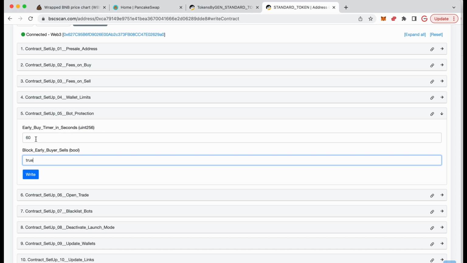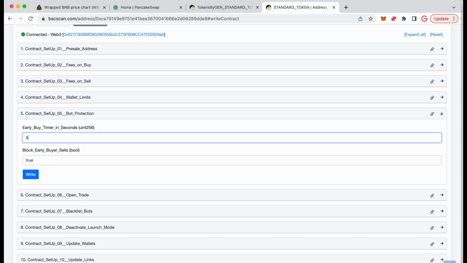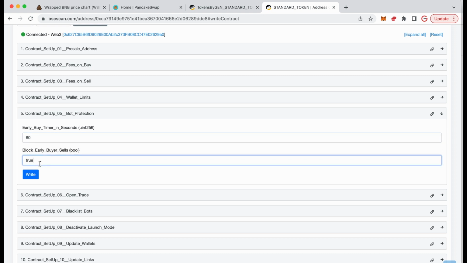So just to reiterate this, because it is something totally new, for the first 60 seconds, if a person buys your token, we tag their wallet to say that this person is an early buyer. They bought those tokens within the first 60 seconds. I mean, you can have this on 5 seconds if you want to. It's entirely up to you. 60 is the maximum. Once a wallet has been tagged as an early buyer, it cannot sell, if this is set to true, which you really will need it set to true, until launch mode ends. Launch mode ends automatically within an hour, but you can end it early.